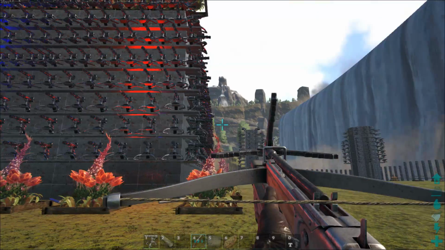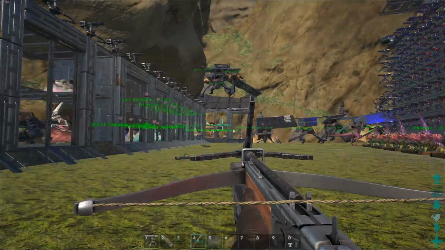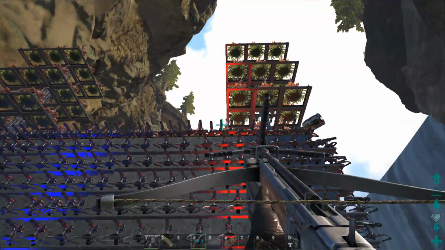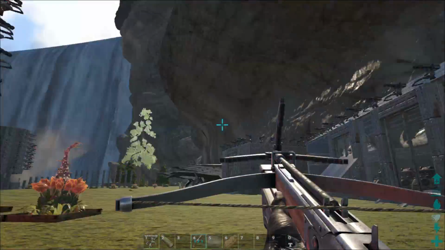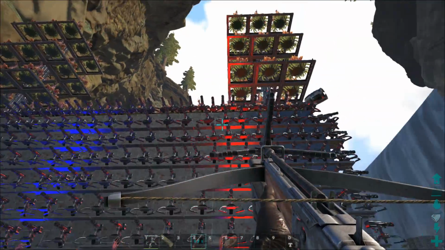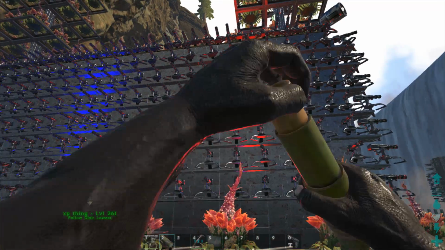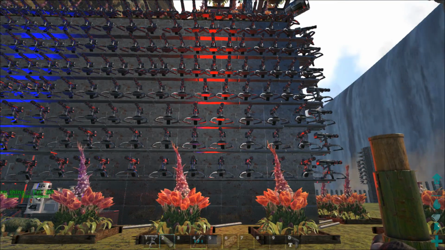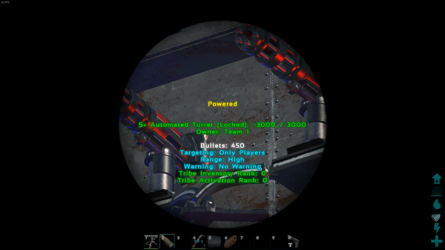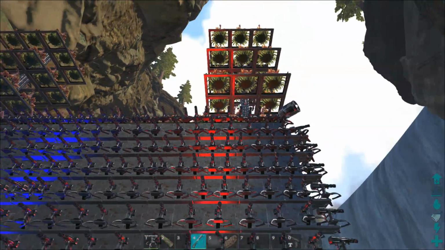I did a rough estimate before, counted one row and multiplied it by the number of rows we had on the 4 sides. We've got about 1,000 turrets on this base alone, not including any of the turret towers or any of the turrets up here. So it's going to be pretty hard for anyone to raid. Anything they bring in is just going to get absolutely lit up. And as you can see, all of the turrets have 450 ammo in each of them, so that's a lot of ammo to get through.